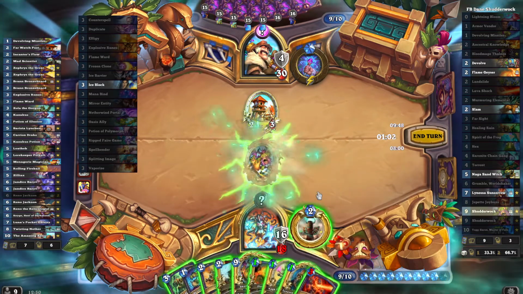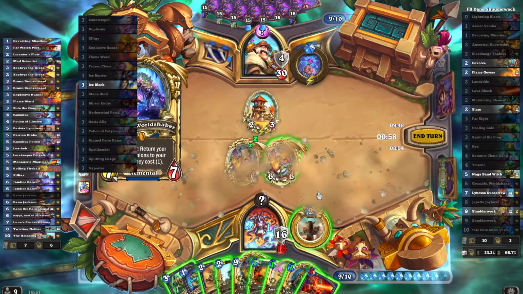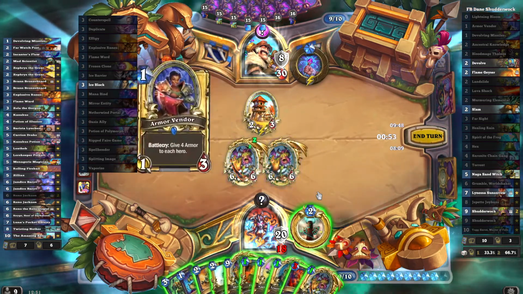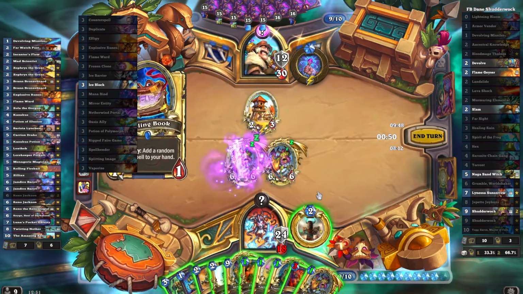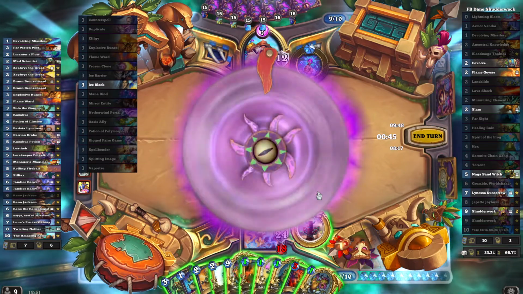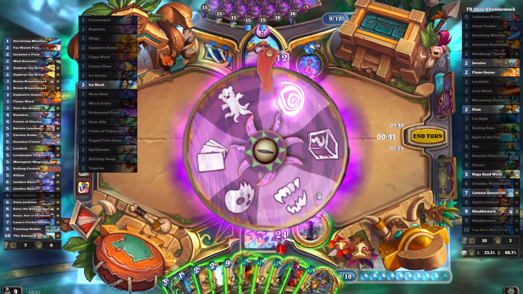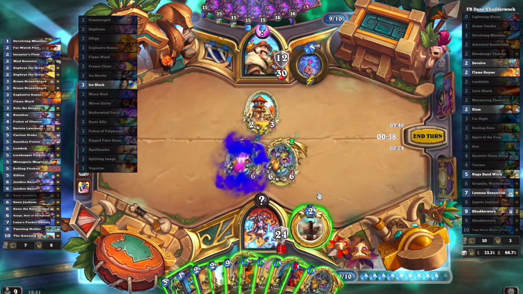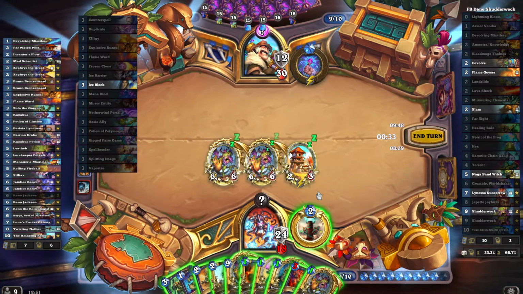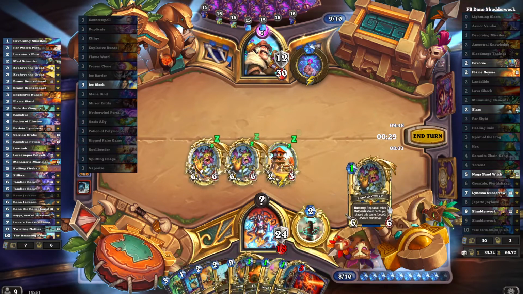Let me just go for this. Okay, Shudderwock back to hand. Replication, nice. Armor, nice. Okay, spin the wheel with Yogg. Praise Yogg. All hail Yogg. Worship Yogg. Yogg, be nice to us, please. Okay. A bit underwhelming, but I'll take it. Do we just go off again? I guess we do.